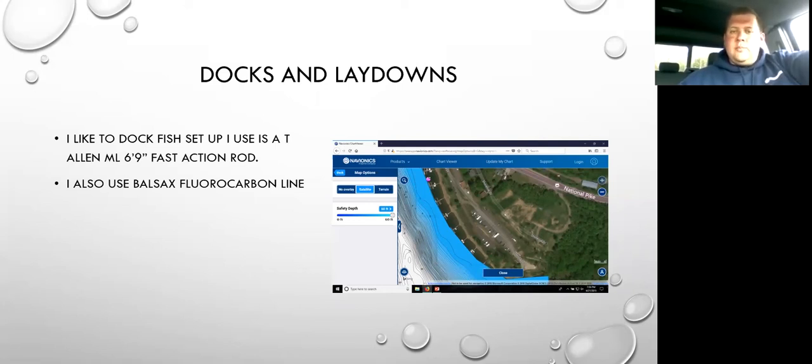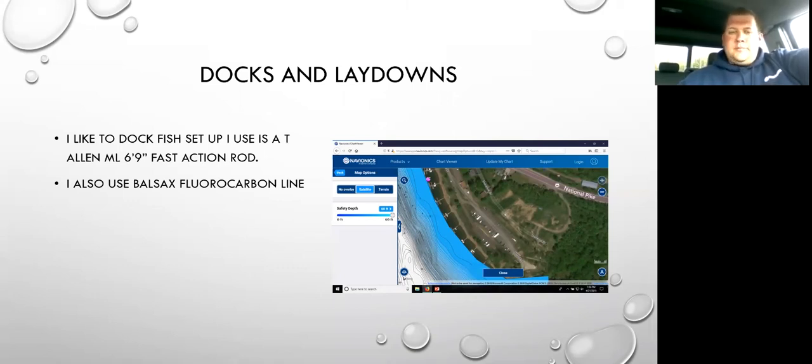A lot of times the private docks will be the ones that are continual. It's like a new style where they're all almost afloat. They don't have to float underneath. What I find with those is if you can find them, they are the more productive ones. A lot of times there's always more than one fish under them, and I found that to work a lot better than the normal traditional docks, even though traditional ones work perfectly fine on this style lake.